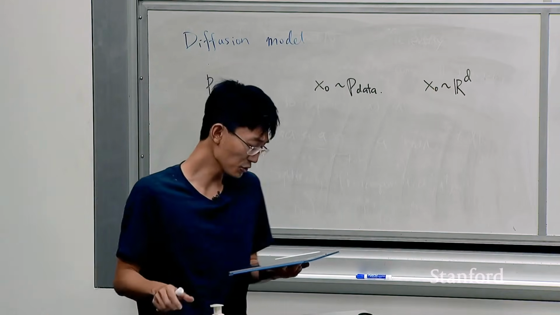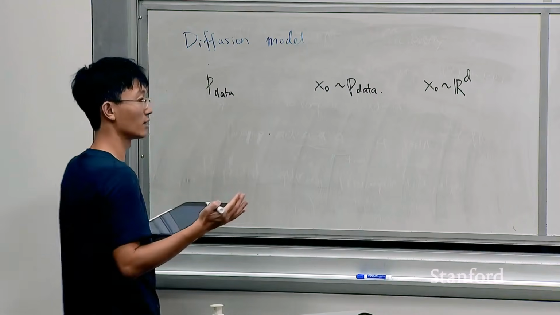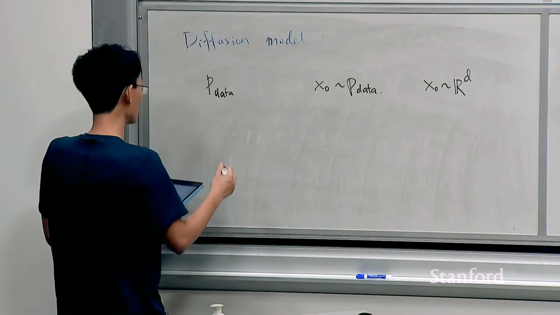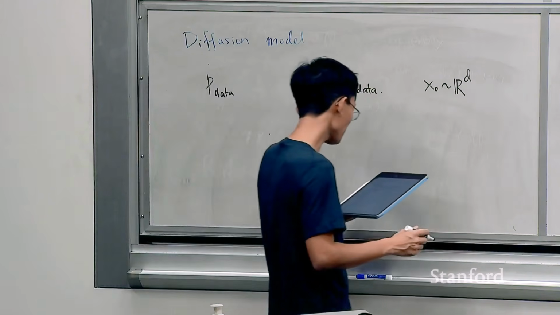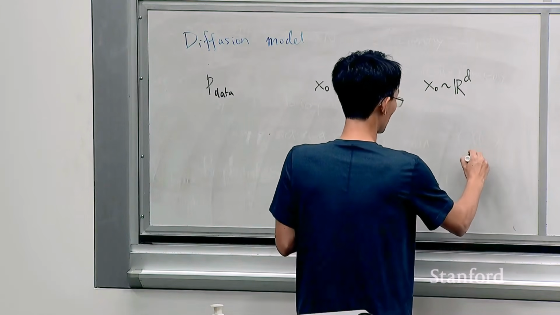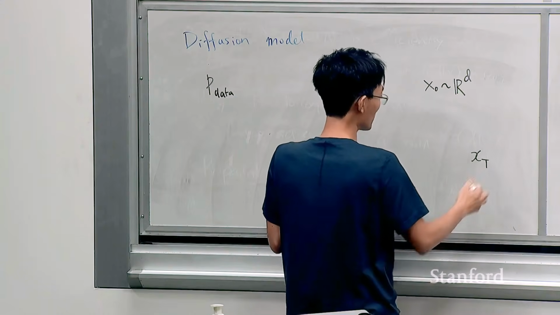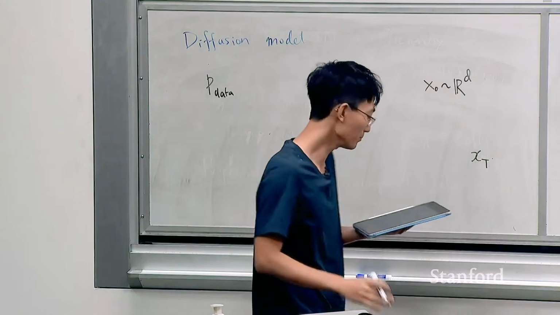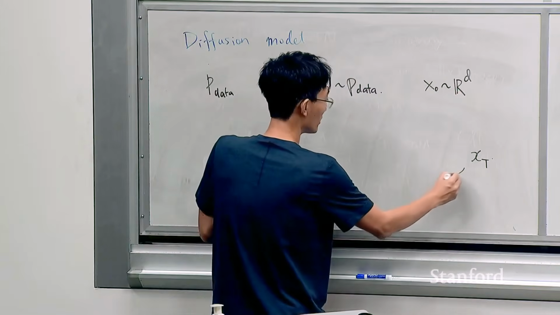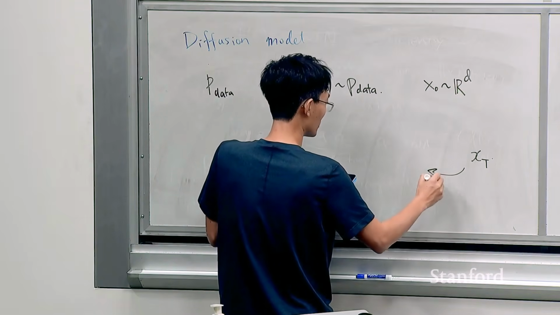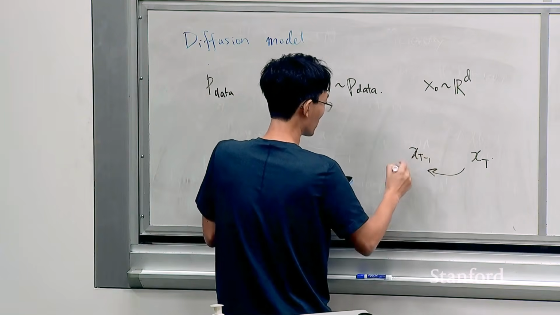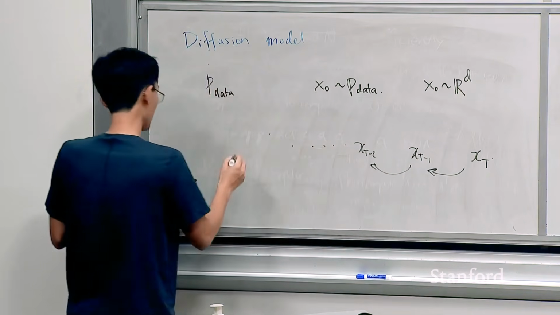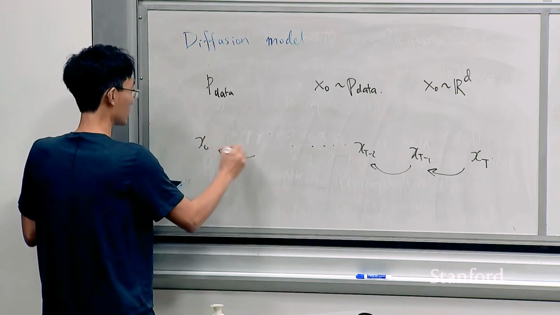The core idea of this diffusion process is that during inference time, when you are generating, you're going to start with a noise, something called XT. Let's say this is white noise. Imagine you have an image with all the RGB values purely random. And then you're going to apply some model backward to generate XT minus 1, and you can generate XT minus 2, and so on and so forth. And then eventually you generate some X0.